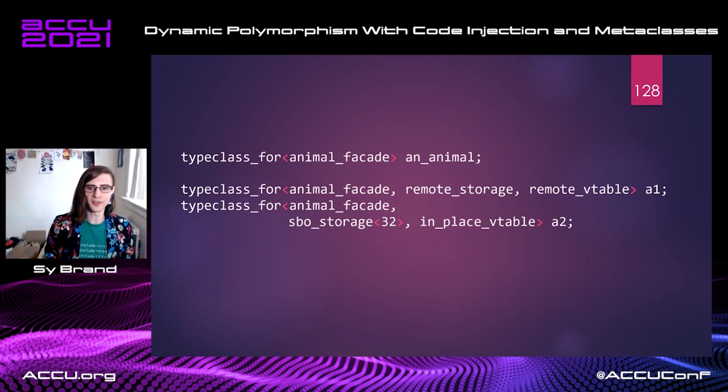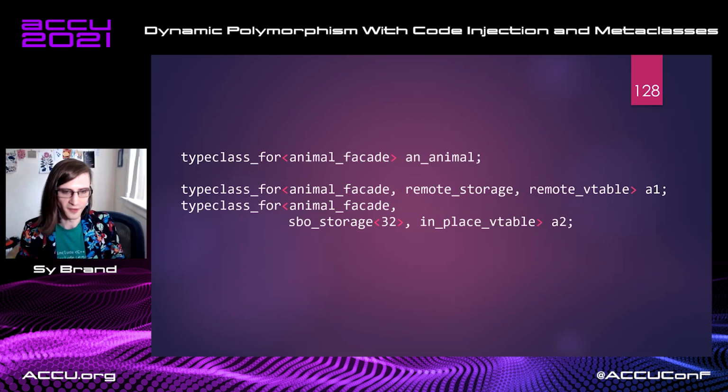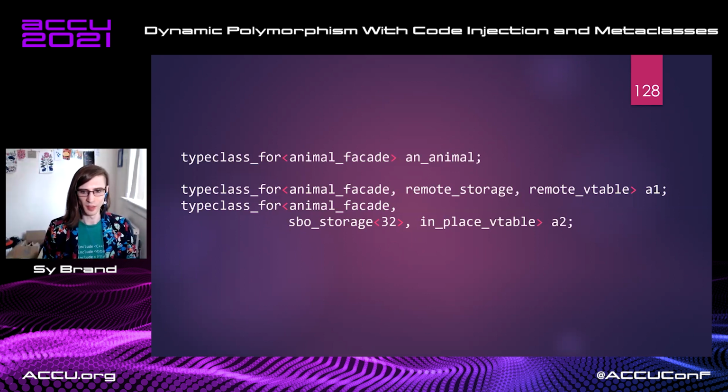And I could say, store the vtable in place. If I have a small vtable, like for animal, our vtable was only a single pointer. If we're wanting to call speak, usually in a virtual function, we're having to indirect through the vtable and then through another pointer. Well, with this, we could just store the single pointer in place. And every animal object would just have a pointer to speak. And maybe this makes sense if your vtable is just a few functions in size. Maybe you just want to store all of those functions inside the object.